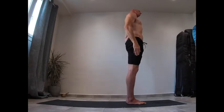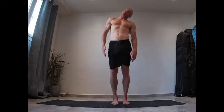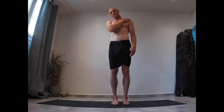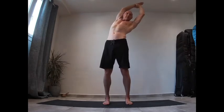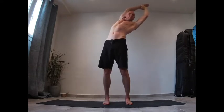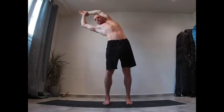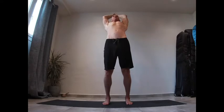Breathe in, roll the shoulders, stretch the head to the left, drop in the right shoulder, take the head to the right, drop the left shoulder. Breathe into that. Feet hip width apart, breathe in up, take hold of the right hand in the left wrist. The left, right wrist in the left hand, extend across, breathe in. And change hands the other side. Extend upwards and back. Push the chest towards the sky. Hips slightly forwards.